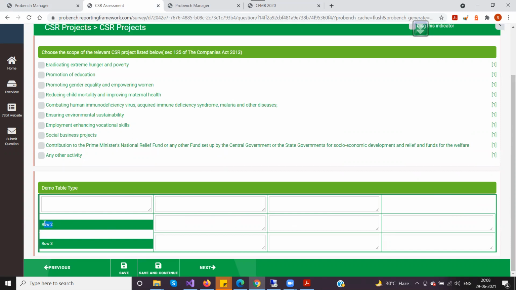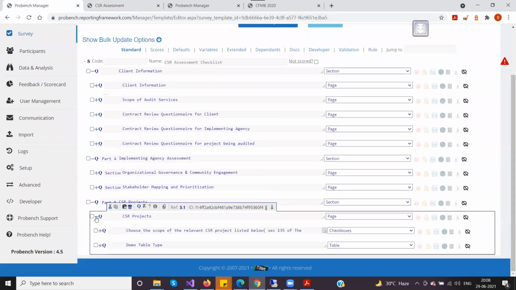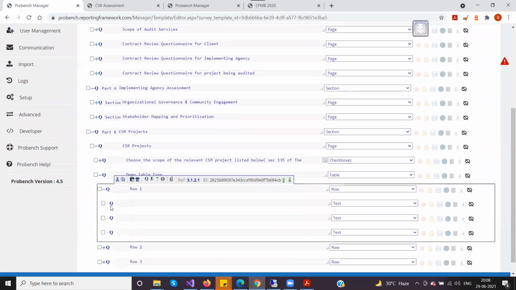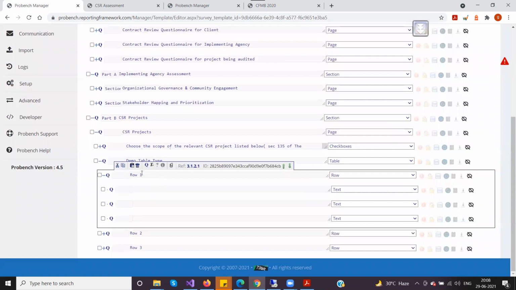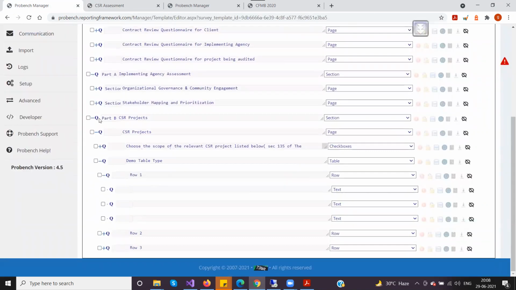One column is added by default as the row headers. So why did this particular row one not have a row header, and instead had a text here? The reason is that Probench by itself needs the first row as a row header.